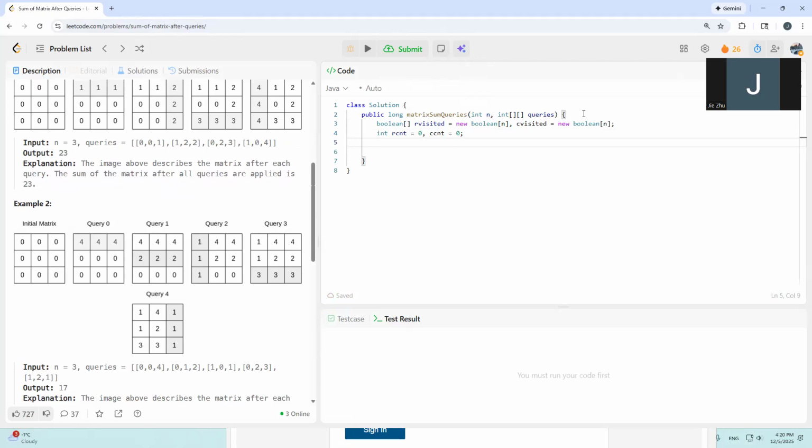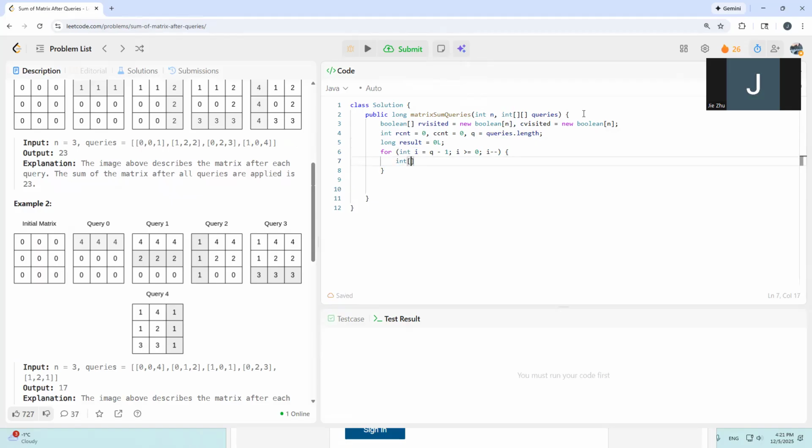So what we do is, let's have q equals queries dot length and long results equals 0, right? Then for int i equals q minus 1, i greater or equal to 0, i minus minus, we'll get this query, right?